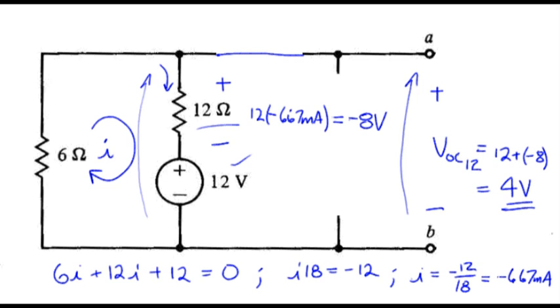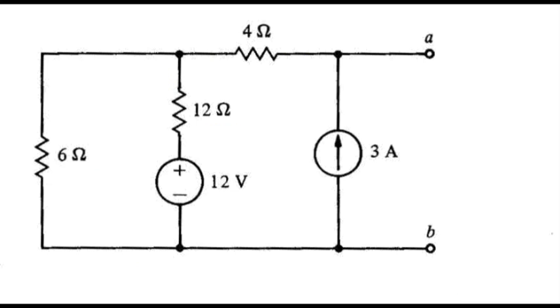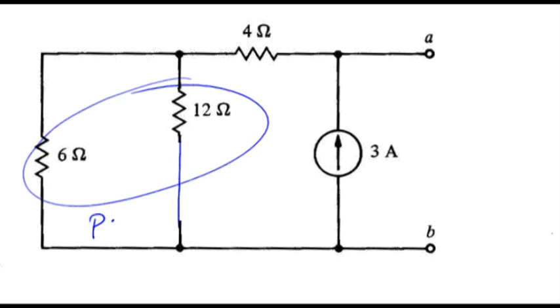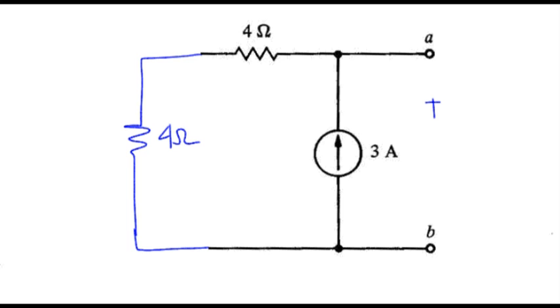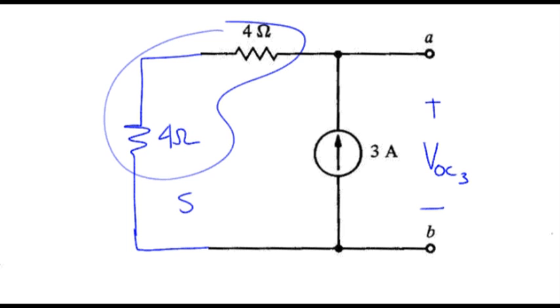So let's go back to the original circuit so we can then find the open circuit voltage due to the 3 amp source. So set that to 0 volts means replace it by a short circuit. We can simplify the circuit by noticing the parallel combination of 6 and 12 ohms. And that's 4 ohms, let's do that substitution. And I neglected earlier to write down that was the open circuit voltage due to the 3 amp source acting alone. So combine those series devices into a single equivalent 8 ohm resistor next.